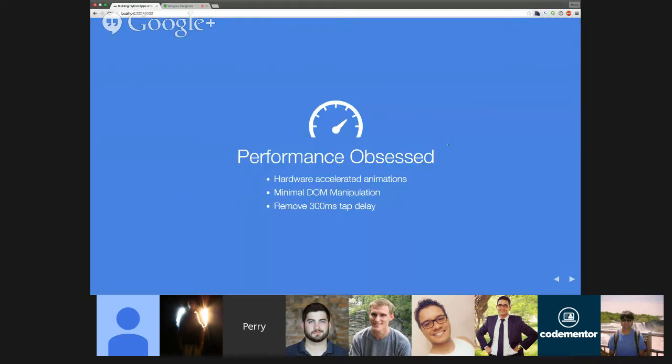So WebKit actually takes a second to listen for those, whether or not you're doing a click or a double tap to zoom in. And so it won't actually fire that click event until after it has decided, no, it's not a double tap, which substantially just kills performance and makes it feel slow and clunky. So we got rid of it.